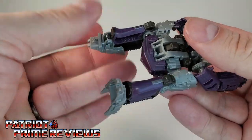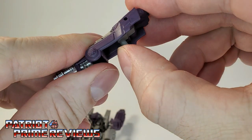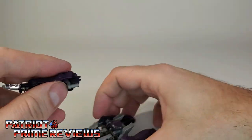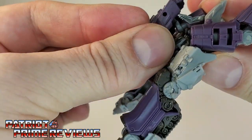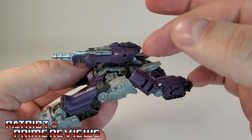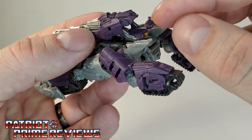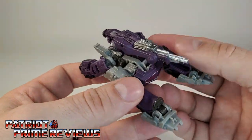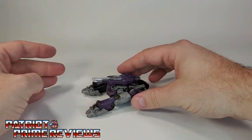Go ahead and fold the feet down. Now, lastly, you're going to take the cannon once again, flip the handle all the way around so this section here is facing back, and now you're going to plug this handle in the back of Shockwave's head. Be careful — maybe don't push it in all the way, because the first time I transformed this guy I pushed the cannon in and it was all I could do to get it out. I actually had to pop Shockwave's head off in order to pull the cannon out. That's a very tight fit.